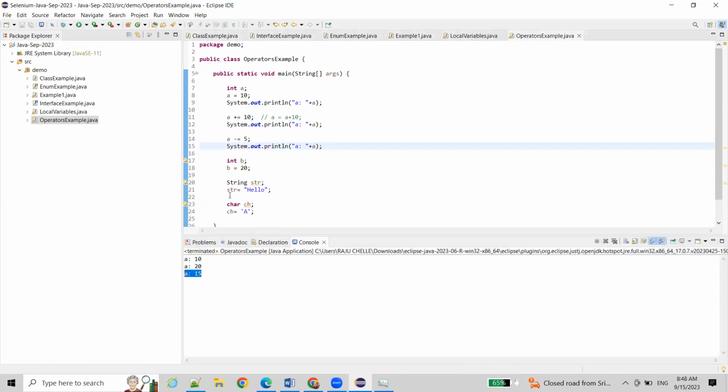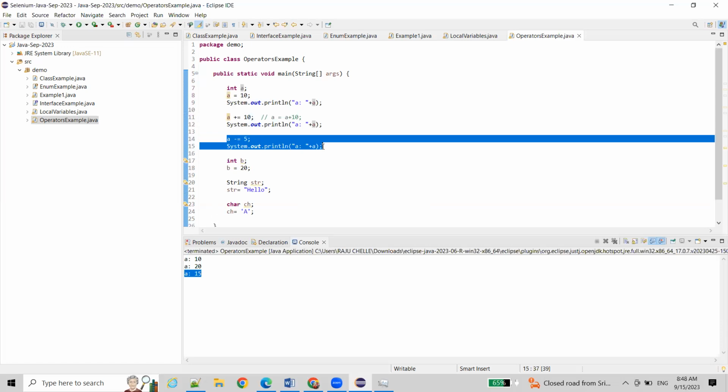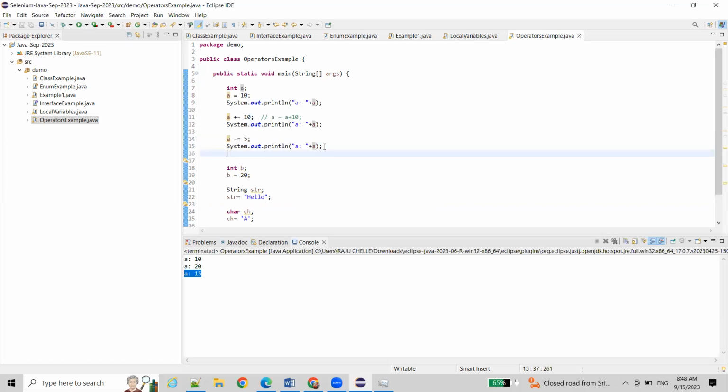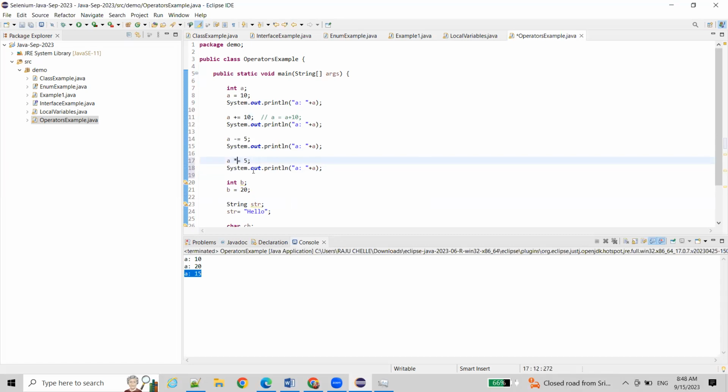Suppose you want to multiply 15 with 5, you can use a asterisk equals. This symbol we call asterisk, and for multiplication we use this asterisk symbol. If you use a asterisk equals 5, it prints 15 into 5, 75.